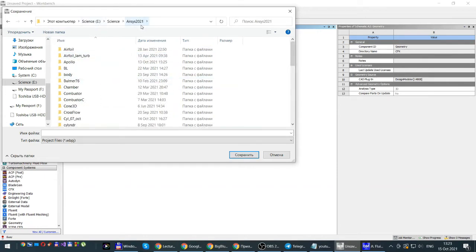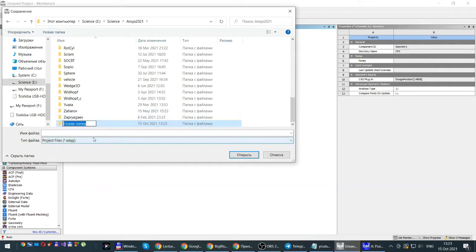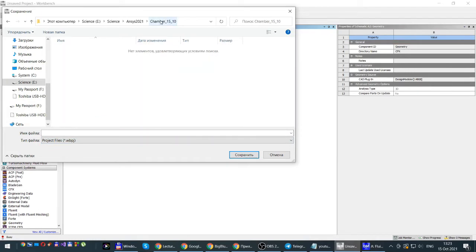I call this folder ANSYS 2021, and I am using new folder which we'll call chamber, in short, chamber, and I will put the date 15/9, today's date. Chamber. It will be the first project, so I will call it 1 and save.